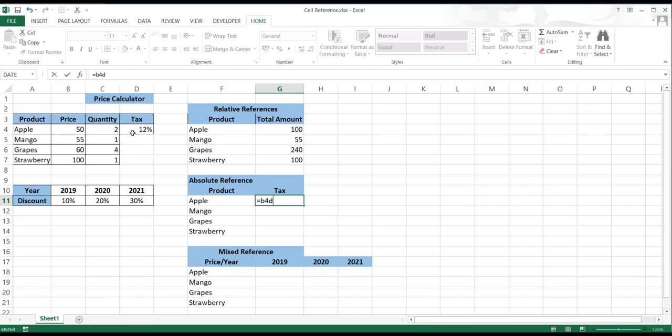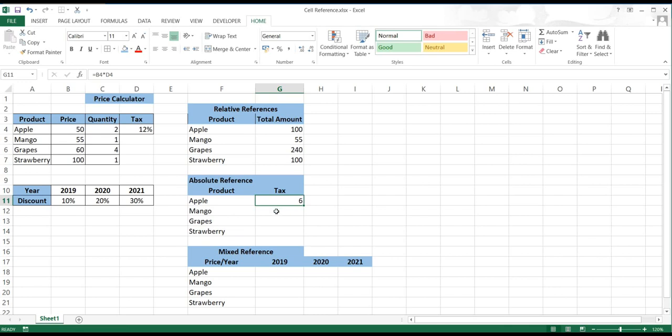B4 multiplied by D4. Now press enter. The tax applicable is 6. So if we apply 12% tax on the price of the apple, it costs me 6 in tax.